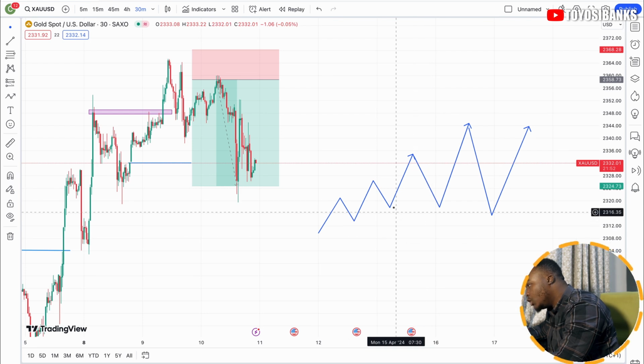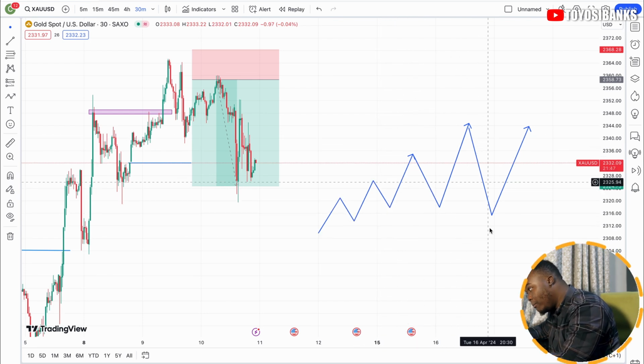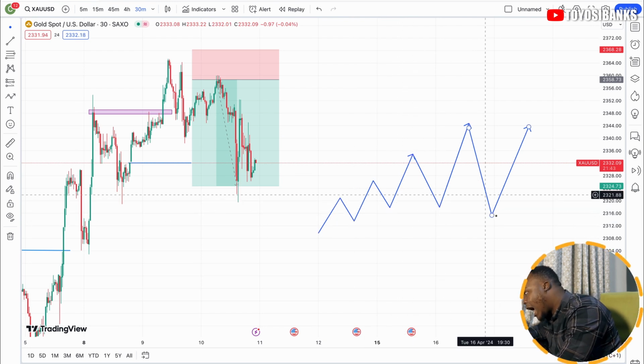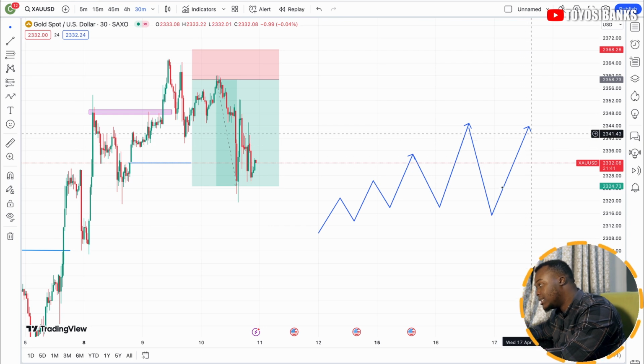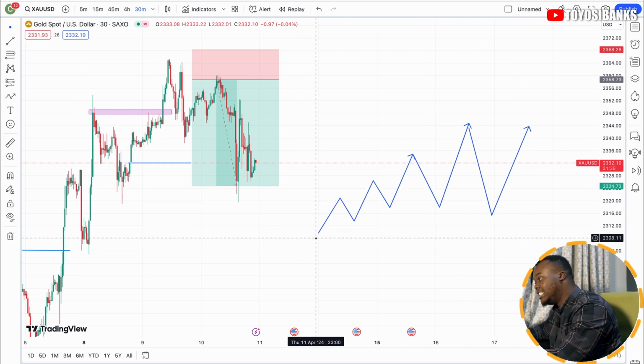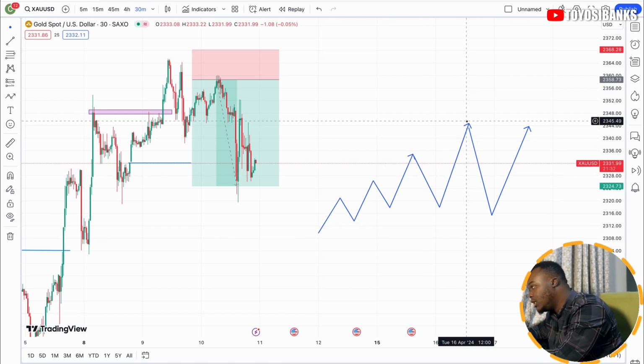So what would you do? You'd have your entry below these two equal higher lows because you're expecting market to come down, sweep off these areas, activate the singular higher low that is here, and you should see a solid reaction to the upside. Now, where's your stop loss going to be? You see this low that is here. That was the initial start of a trend. Basically, that is where your stop loss would be, and then your TP could be here.